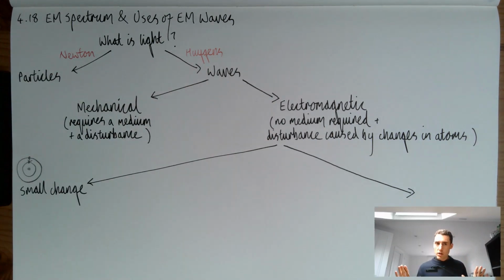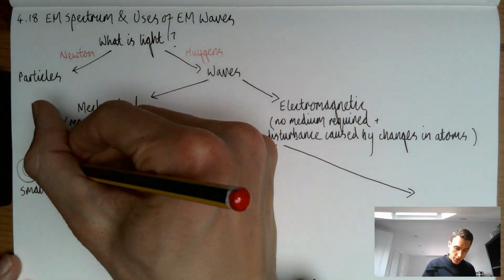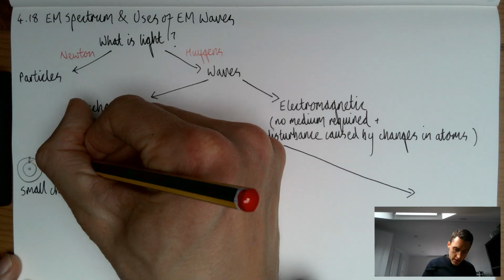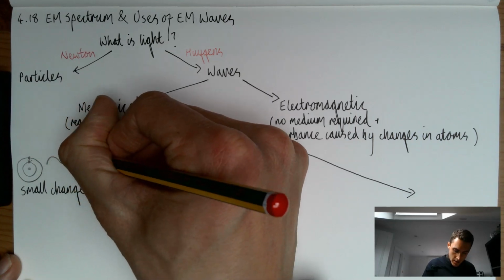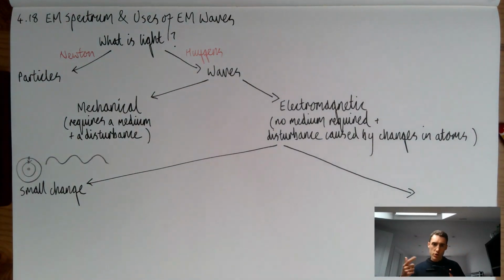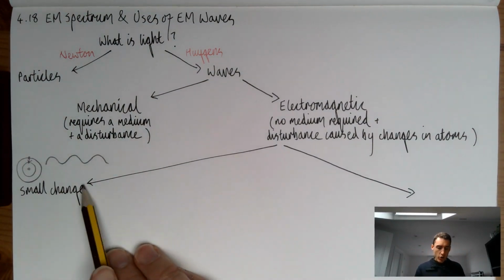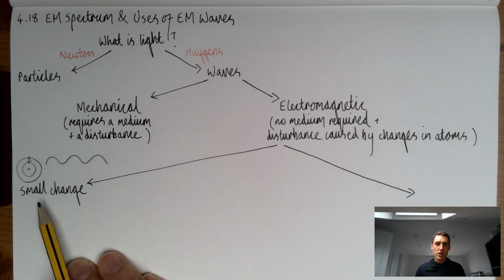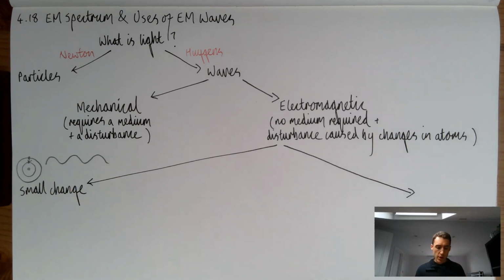They'll have no idea what you're talking about, but again, it's just a bit of an illustration, because what you can do then is draw this nice long wavelength, low frequency radio wave, which we'll come back to in a minute. And again, all I'm saying here is that it's a small change in the atom, okay? And we're going to link this idea of energy and frequency in a minute. A lot of it won't make sense to them. It's just passing on information that we want them to remember so that they will understand it in more detail later. But we can at least start to give them some clues as to what's going on, even if at the moment it will be tricky.